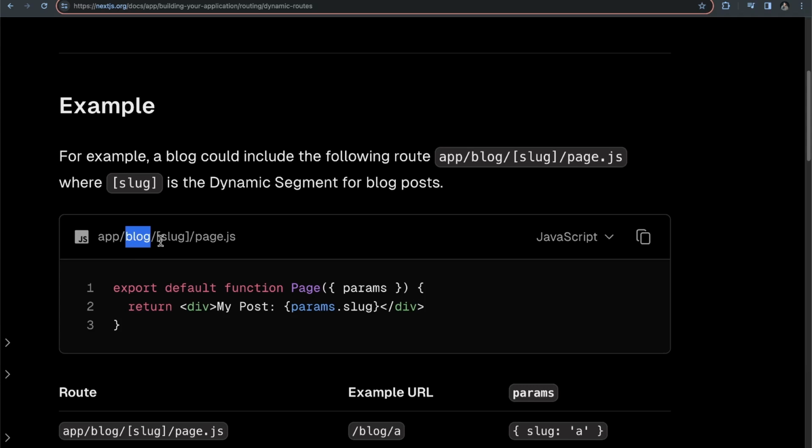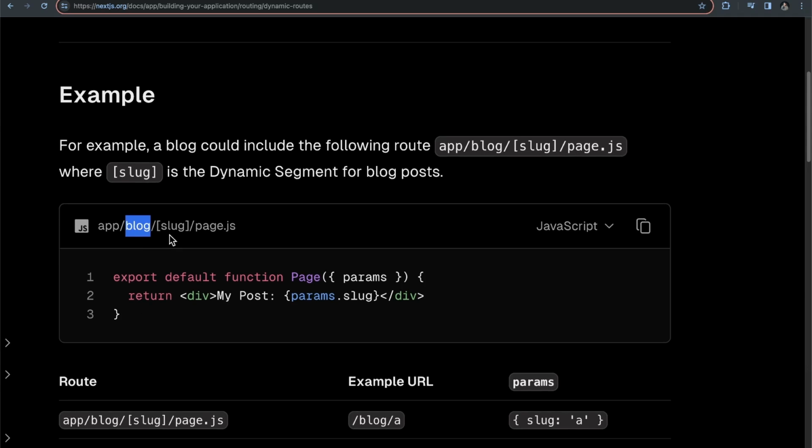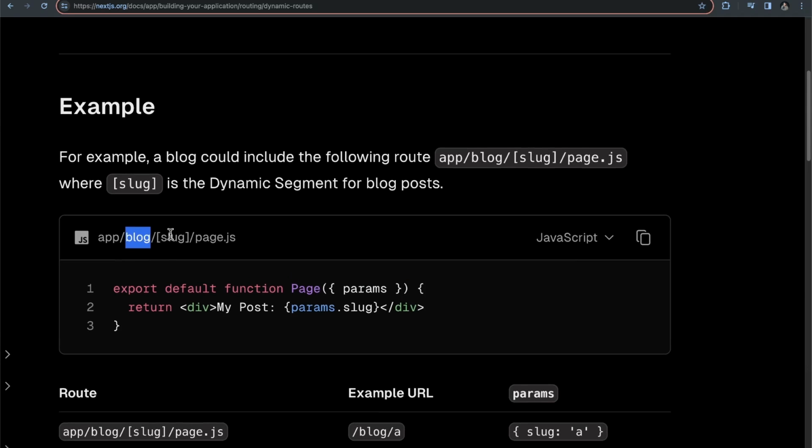So to create a basic route, you would create a new folder, let's say blog, and then to make that a public route where a user can go to /blog and see a page, you would create a page.js or TS or JSX file within that blog folder. Whatever you return there is what they're going to see.